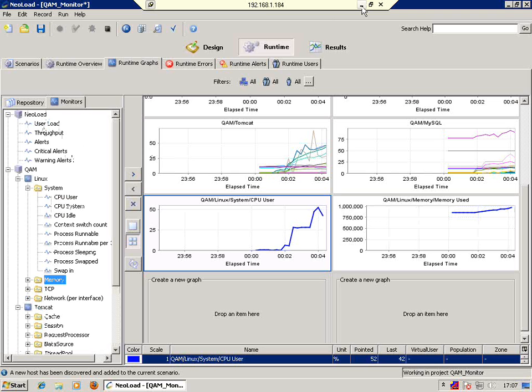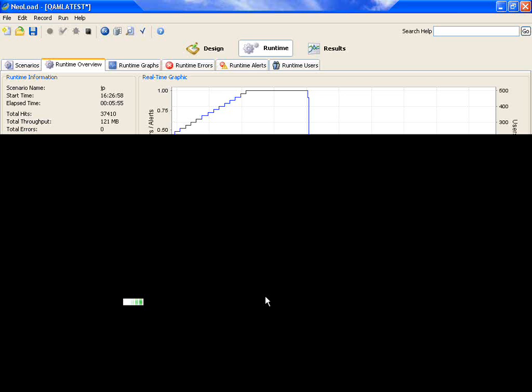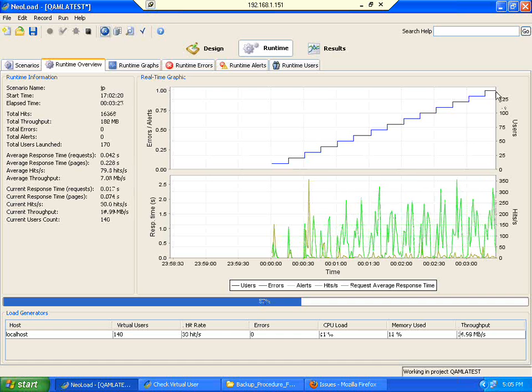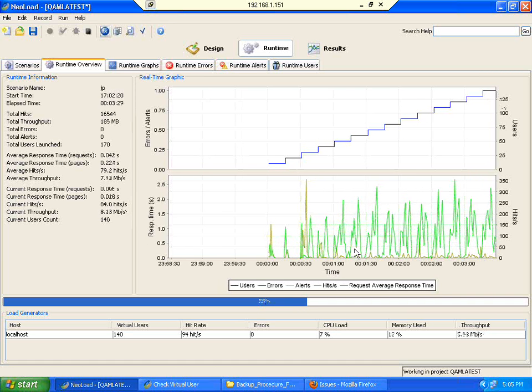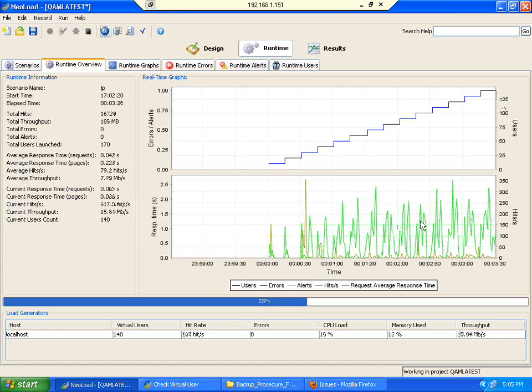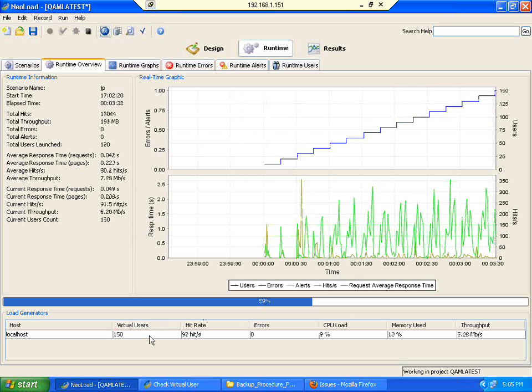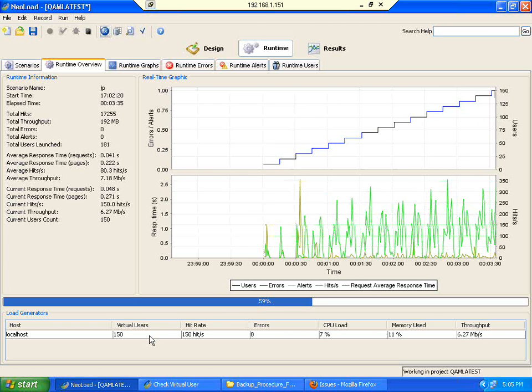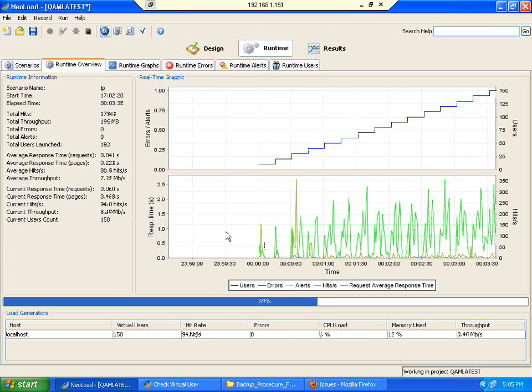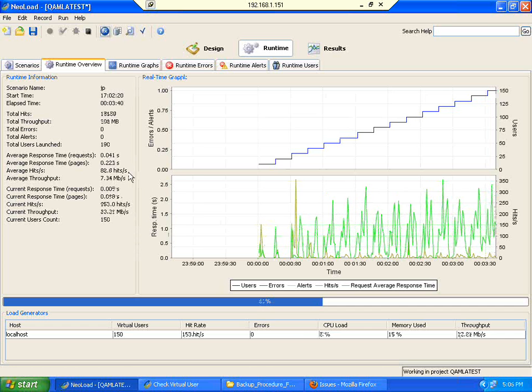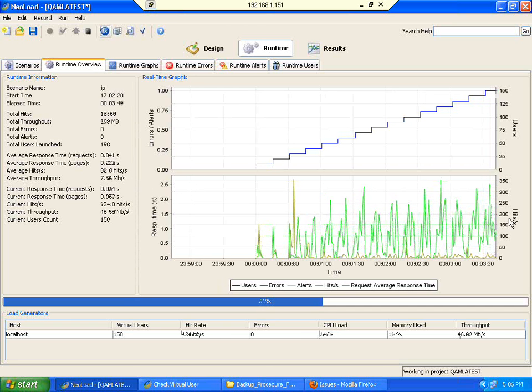Now I am coming back to my original system where I am running Neoload. 125 users are going up, and you can see the system is not throwing any errors. 150 users are getting in. We configured totally 200, so let us see. Hits are increasing.